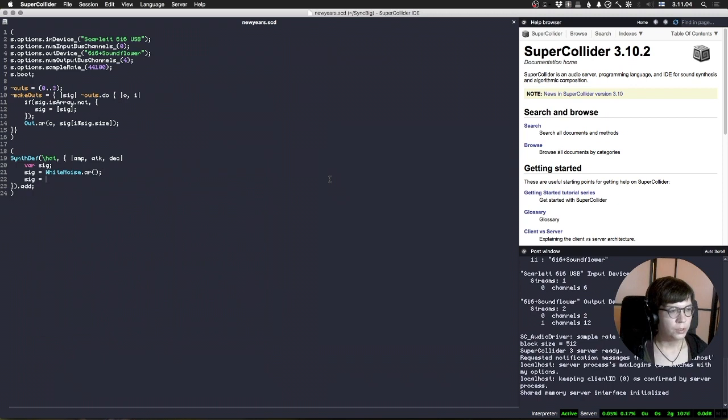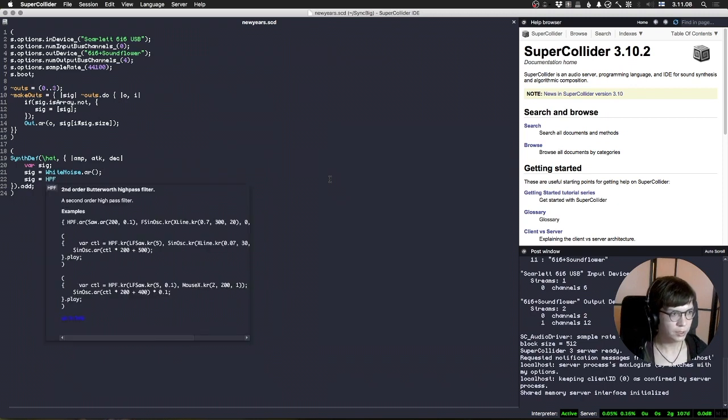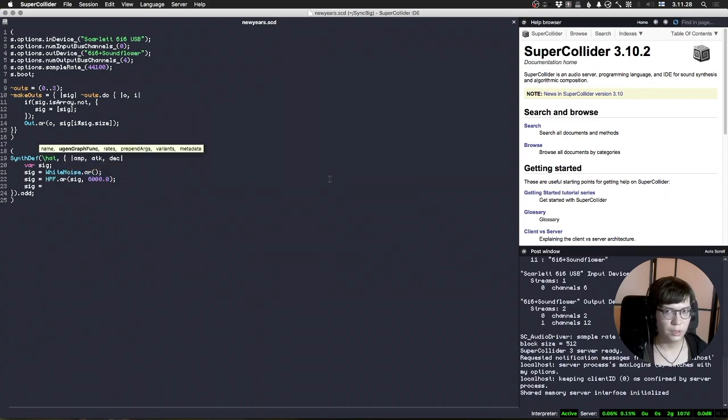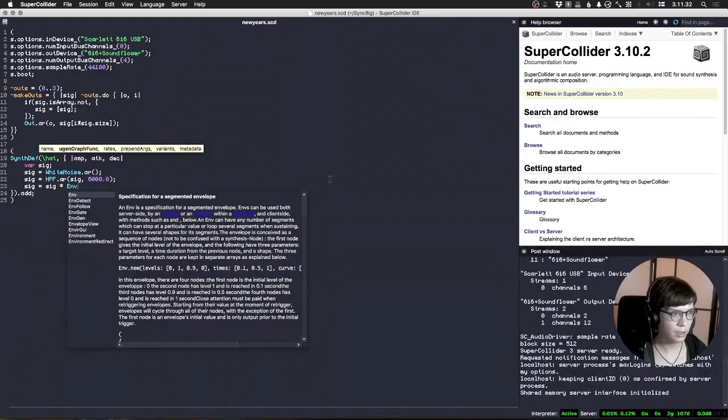And to this we'll apply maybe a high pass filter to get rid of some of the low end. Maybe something like 6000 Hertz. Then to this we could apply an amplitude envelope.